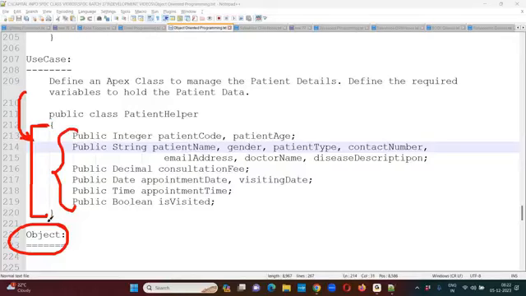Then in this case, how can we define the object of a class? What is the syntax that we follow? Now let's see one by one.